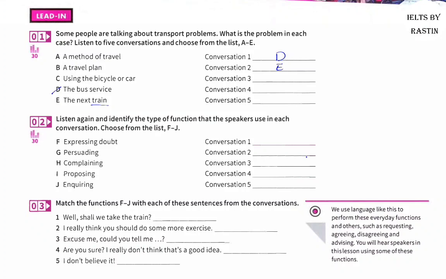Conversation 3. What do you think? Should we take the car? It's the quickest way to get to Bristol. It's straight down the motorway. We should be there in 2 hours. Haven't you heard? There's fog on the motorway, and there are massive jams all the way down. There's really no point in driving. Oh, really? Well, shall we take the train? I know it's expensive, but maybe we can get a cheaper fare. I'll have a look at the train website. Good idea. At least we can get there fairly quickly and safely.